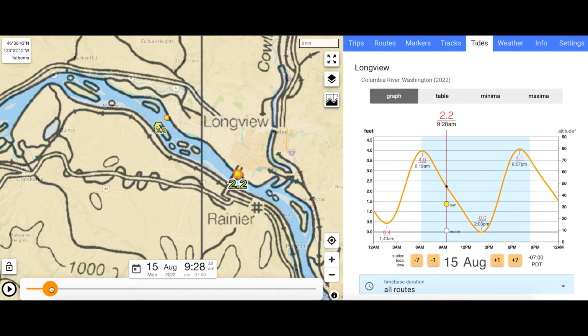Now this is up at Longview, and you can see that it's acting differently the further upriver you go. You can see the little green-yellow arrow there at the last place where it actually shows water movement, and Kelso is the other tide station, and it doesn't show any movement. It just shows a yellow-green number. So I don't know if that represents that water's not moving there, or how tidal that water is. And you can see that the actual slack happens in the middle of the swing, which I would think would happen at the top or the bottom of the graph.